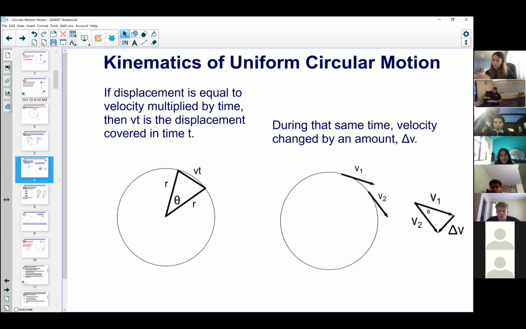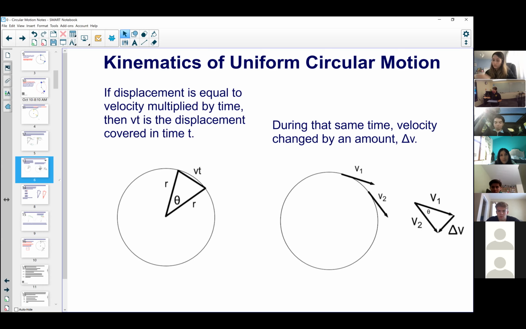I want to highlight two of the incorrect ones. Is there any part of B that's true? The explanation is actually true, right? It is true that an object can only accelerate if there's a net force, but the answer isn't no, it should be yes. So you do have to be careful that you don't get tricked by them giving you a partial truth, okay? And then the last one is also partially true. Yes is right. The explanation is the wrong part. An object that's moving doesn't have to be accelerating. An object moving in a circle does, but an object that's just moving could be moving in a straight line at a constant speed and velocity.